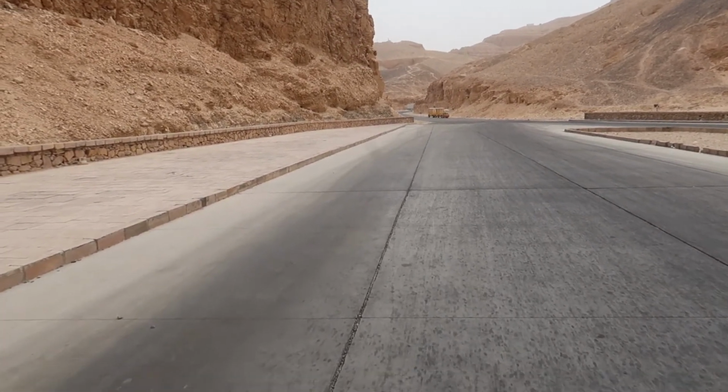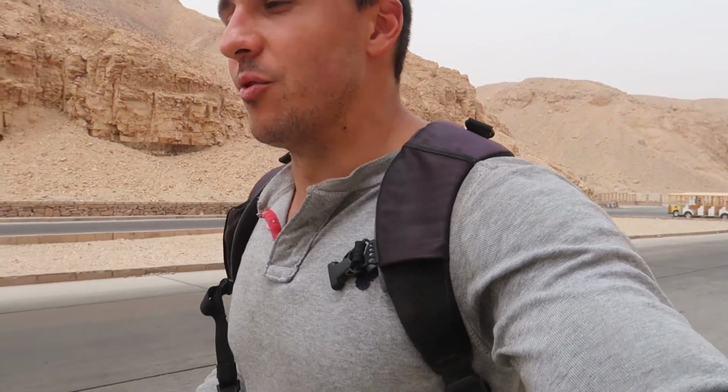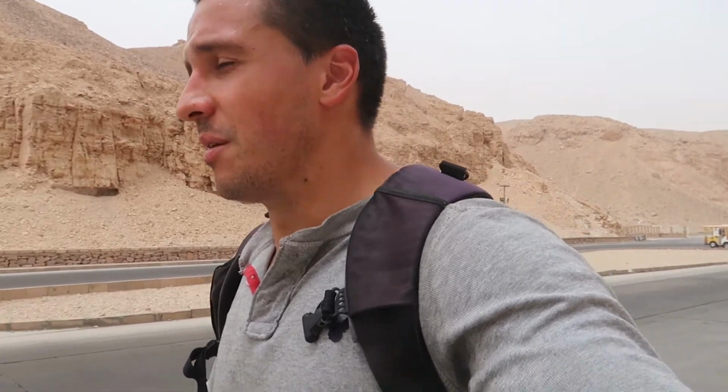The only bad thing is that the bicycle kind of has the back brakes applied a little bit, and it makes it very, very difficult right now to bike. I was on, I'll say, a 5-degree slope, which the bike should go down on its own, and it was like stopping. So it's really, really annoying. It's gonna be a really tough bike ride going back to Luxor, but I'm gonna worry about that after visiting the Valley of the Kings. So let's check it out.